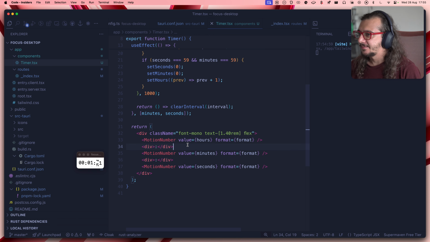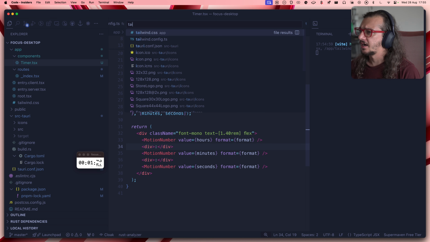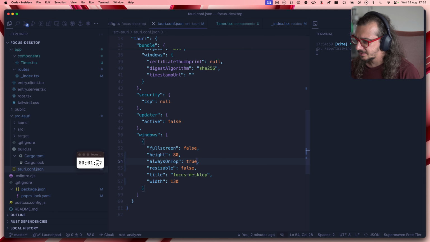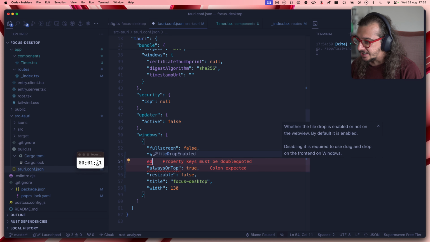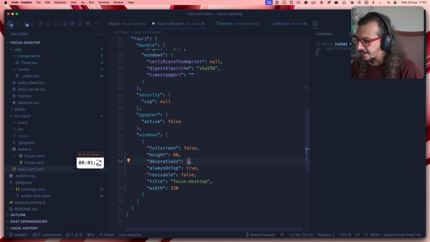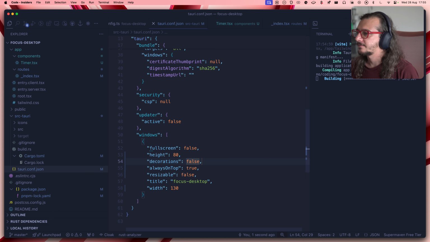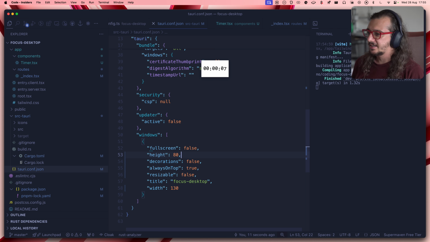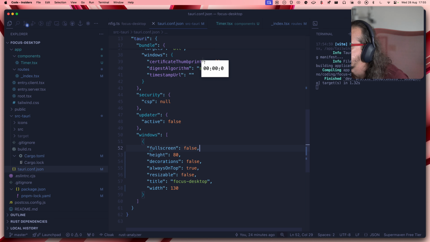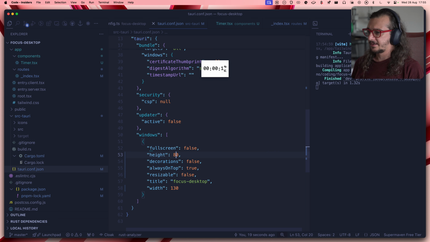Yeah, I guess it's time to remove the decoration. Decoration false. Okay, decoration false, but because the height was considering this, it's 80, so this can become like 70.